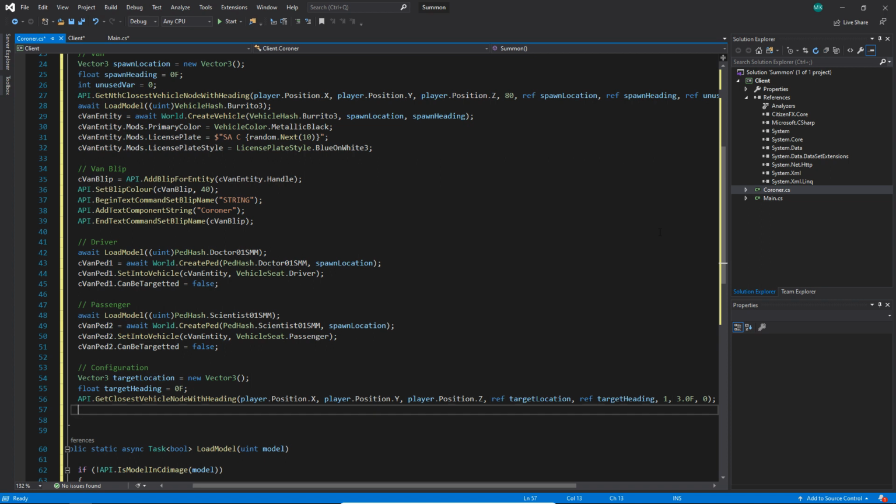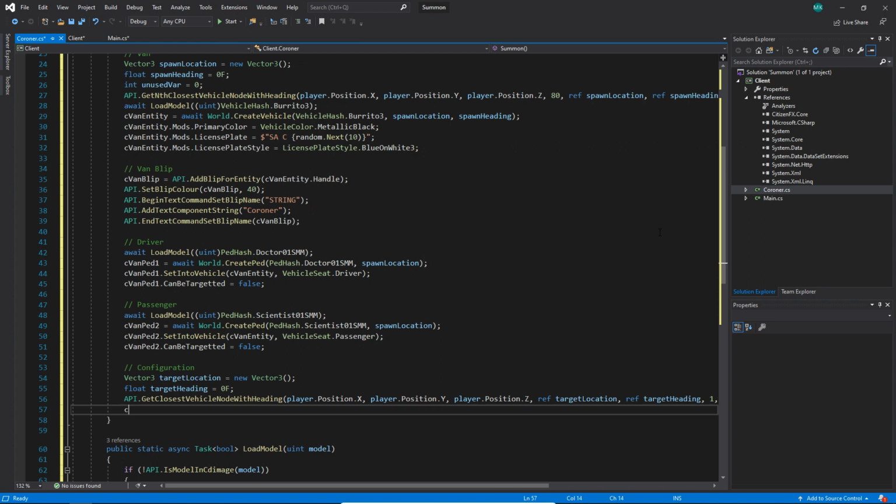So after this is done, now our target location will be filled out. One thing we can do is access the task option of the driver. So that's cvanPed1.Task, and then the one we're looking for is DriveTo. DriveTo takes a vehicle. This also means you could spawn him outside it and he could get into it and drive it away. I've used this before for an event where you have a pedestrian outside a vehicle, and when you drive up close to him, you want him to run away. Well, this is something you could use with them, and they would run to the vehicle and drive it away. So the vehicle here is, of course, the van that they're already in, so they don't have to run anywhere.